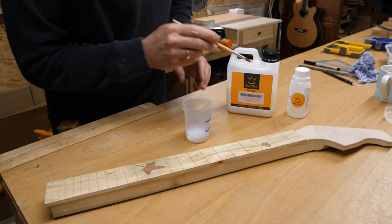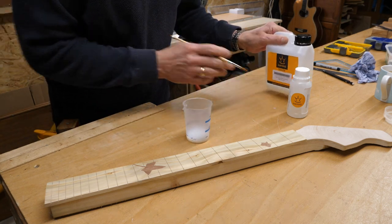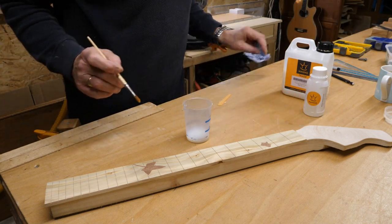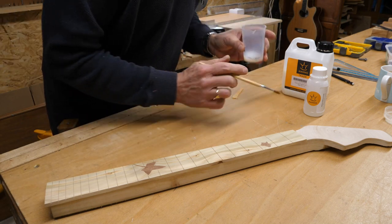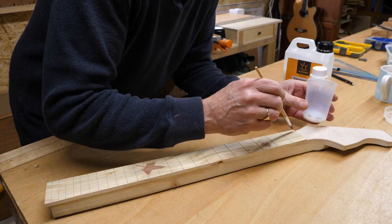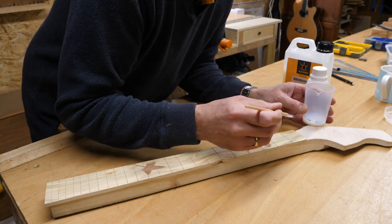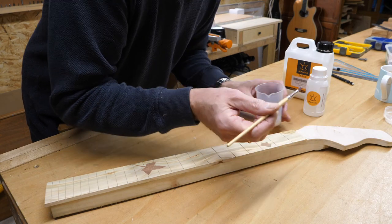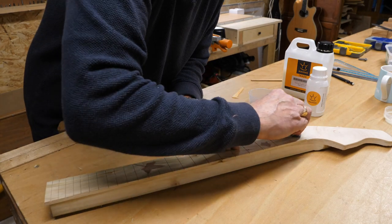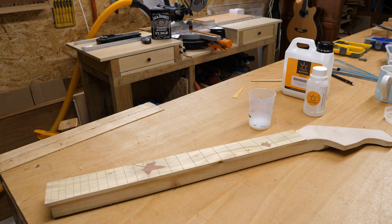I mixed up some of this two-part extra tough pro lacquer. It's an epoxy based lacquer. Just put it on the floor. And what I'm just going to do is paint it on with this soft brush over this fretboard. And the first thing I notice is the brush has obviously been used for something else, and I've got a mark in it. So get yourself another brush, Dave.